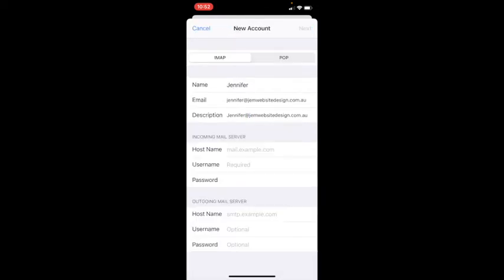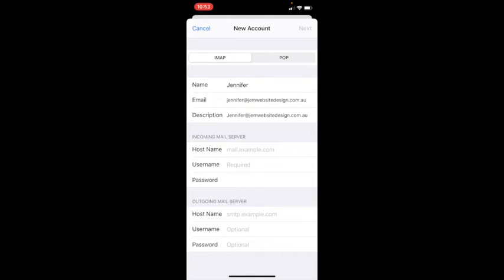Next. Okay, we're going to set up either an IMAP or a POP. IMAP means it's on the server and you can manage all your emails across your devices from a server level. POP downloads it to your computer. So because I've got a POP on my computer, I'm going to keep this one as just an IMAP, as it's really just so I can see the mail coming in.